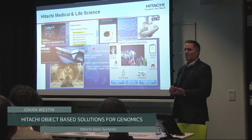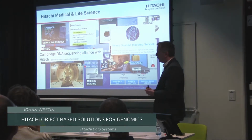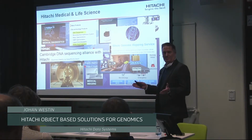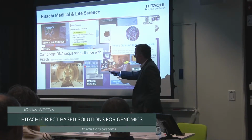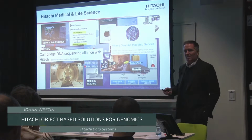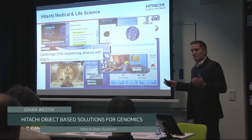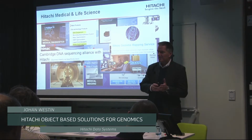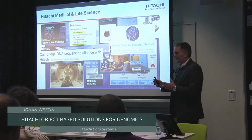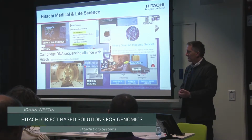We started to build and research DNA sequencers in 1982. So by today, we hold over 100 patents in DNA sequencers. And we have recently an alliance with Cambridge to develop nanopore sequencers. So we do a lot within the area. And in the last year, we have started to collaborate, crossbreeding between data systems and medical. So now our research teams and developers sit down with the medical side to discuss what the challenges are, how the infrastructure should be built to support your daily research and your daily work in a good manner.